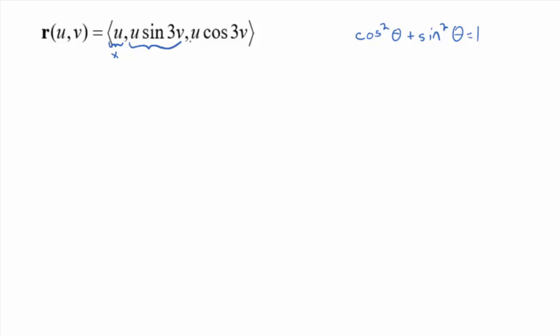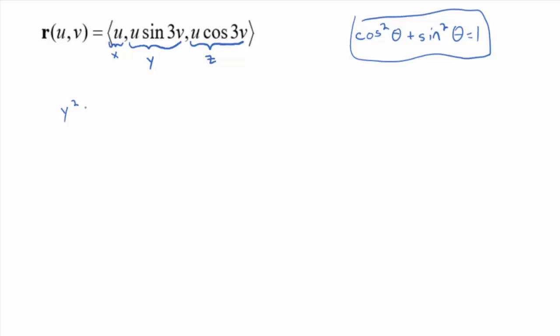Really what I'm interested in is what y and z are equal to. Because the idea is this: to go from parametric to rectangular, I think it would be helpful to think of this identity and square the y and square the z and see where that leaves me. I don't think it'll get rid of everything, but let's see what it does.